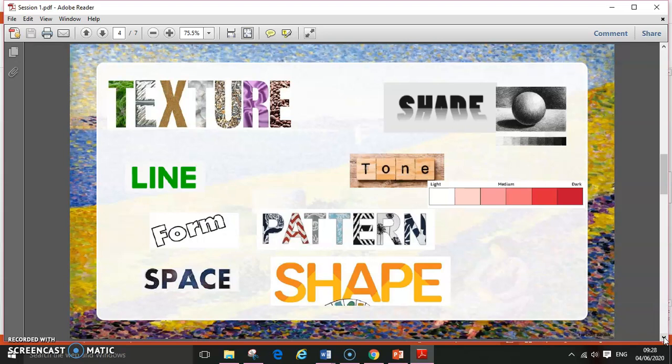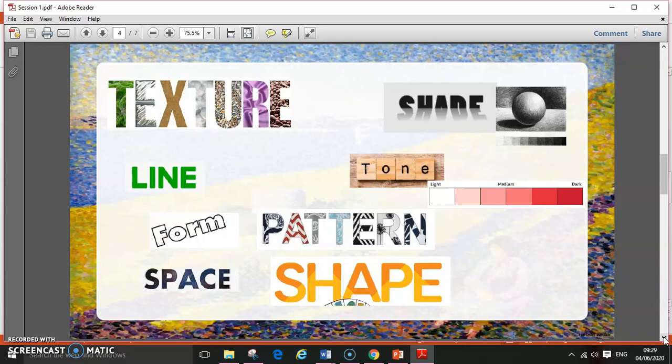Then if we think about form, it shows us a three-dimensional shape. So how could we make our pictures three-dimensional? We looked at this in maths, when we talked about drawing right at the start of the year. When we talked about drawing a cube, we wanted to show our 1,000 cube as a picture, and I showed you how to draw that.